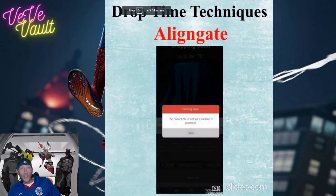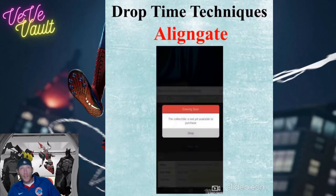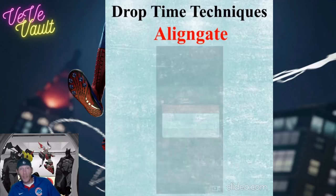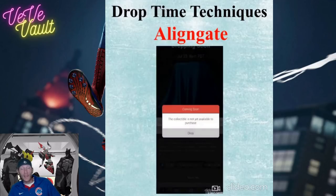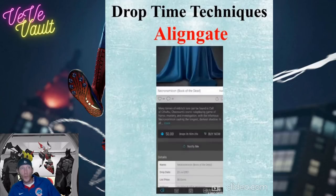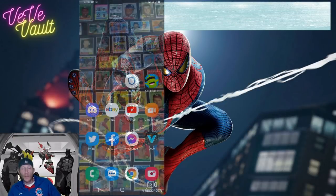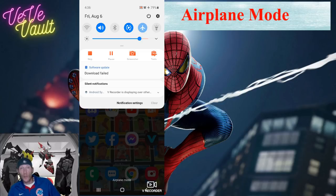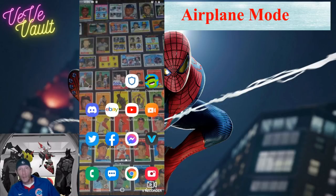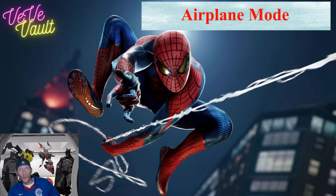An important note about the technique I'm using — lining up the buy now button with the error message so you can click them both really fast: if you're clicking too fast, especially if you're using auto clickers which I've been hearing about a lot, or you start clicking maybe 10 seconds before the drop instead of 2 or 3 seconds, too many clicks can get you kicked out of the app. Set a good pace and don't start until about 4, 3, or 2 seconds left on your timer. Another tip I mentioned was putting your phone into airplane mode — a lot of people have confirmed this works. Put your phone into airplane mode, then turn your wifi back on. That's going to shut down a lot of background processes and make your phone run a little bit faster, which could help you on drop day. Just remember to take your phone off airplane mode when the drop is over.